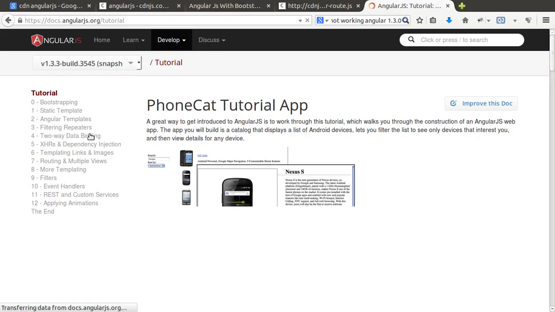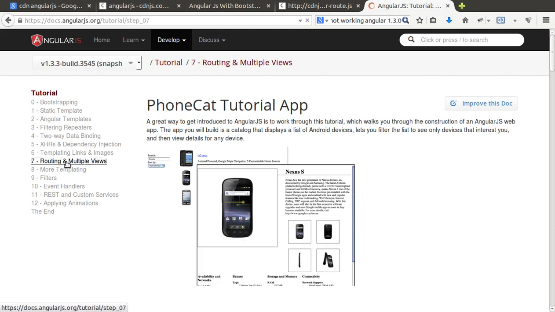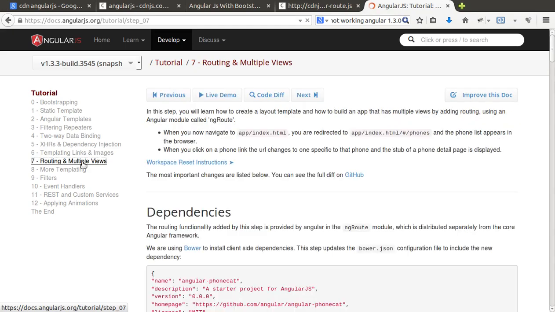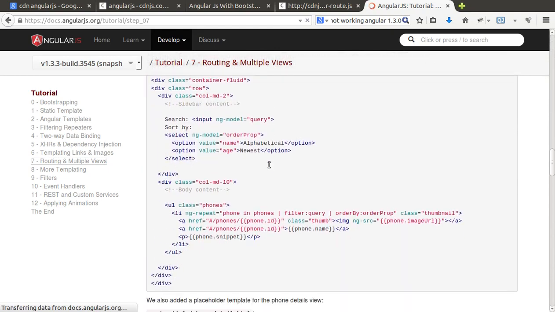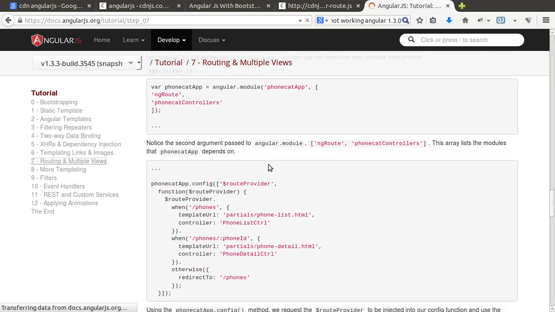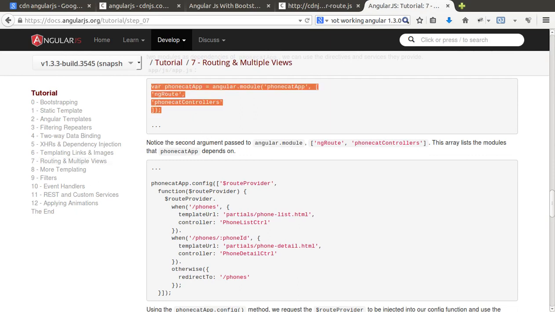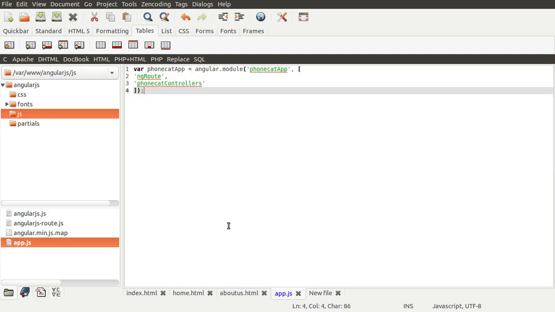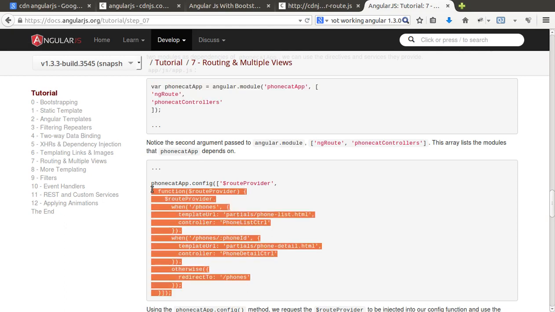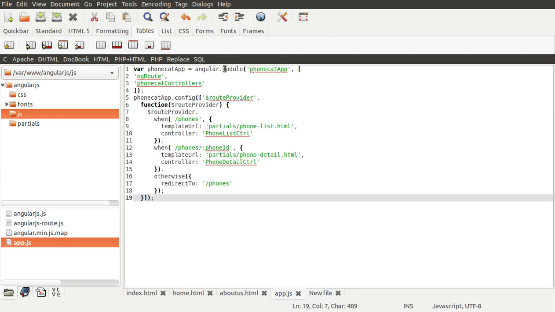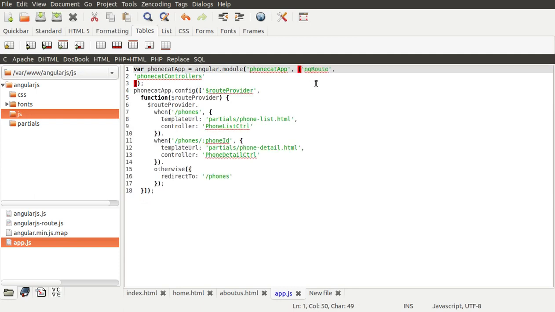So what I'll do is I'll do it again. We'll go to routing multiple views in AngularJS. If you go there, they have given an example. We'll copy that example in our app.js. They have given this app.module, so just copy it and paste it in our file. I'll delete everything and paste it here. Then we have another set of values also, so just copy it and paste it here, and now we will change it as per our requirement.